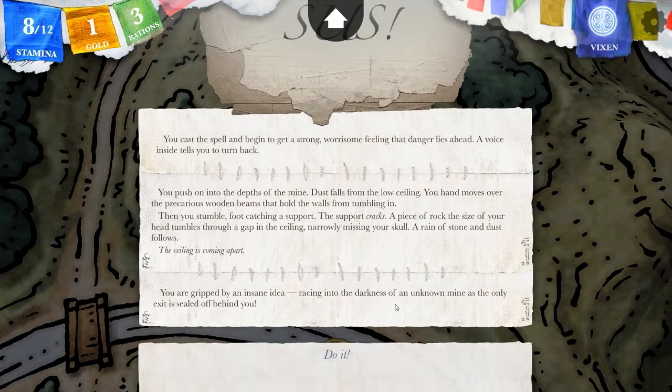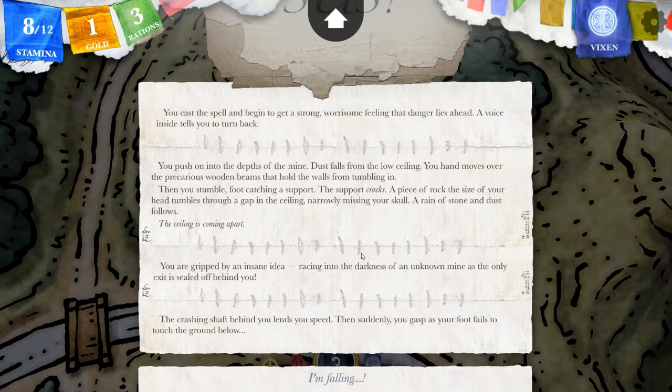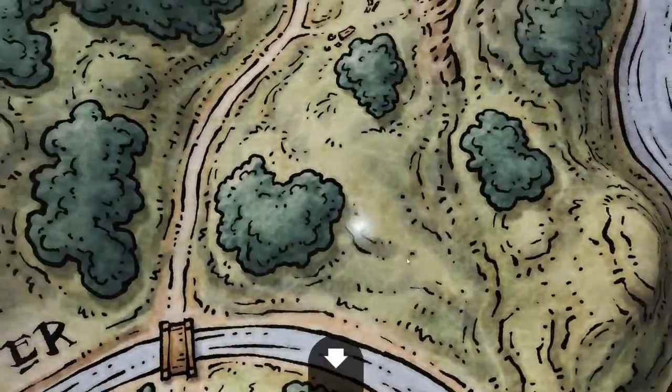What's on ahead? You are gripped by an insane idea, racing into the darkness of an unknown mine as the only exit is sealed off behind you. Do it! The crashing shaft behind you lends you speed, then suddenly you gasp as your foot fails to touch the ground below. I'm falling! You begin to drop. There can be only moments. Cast a spell, or concentrate on landing well.